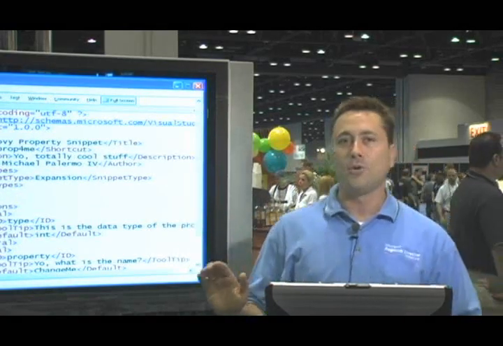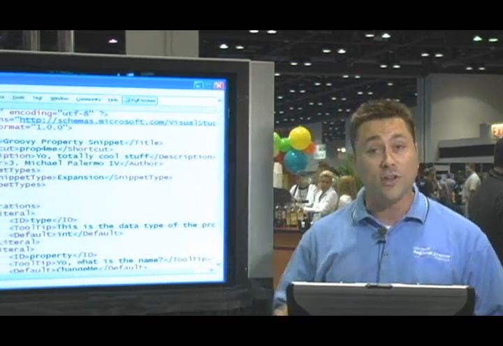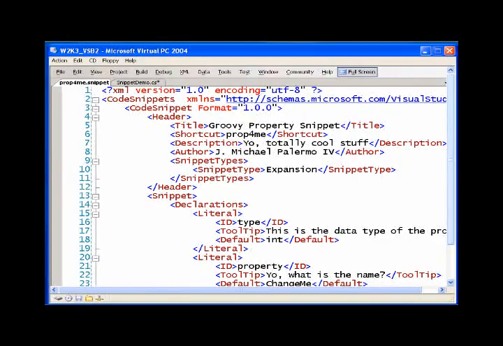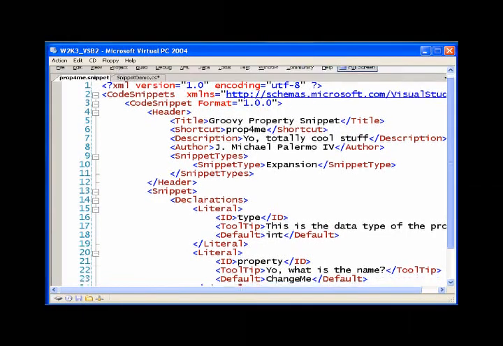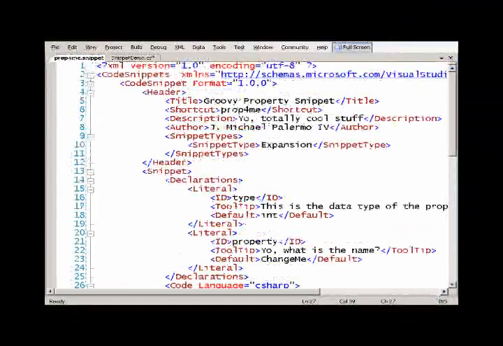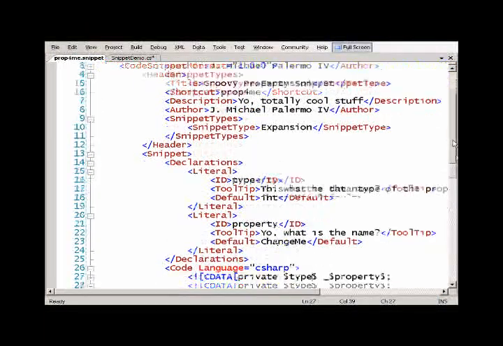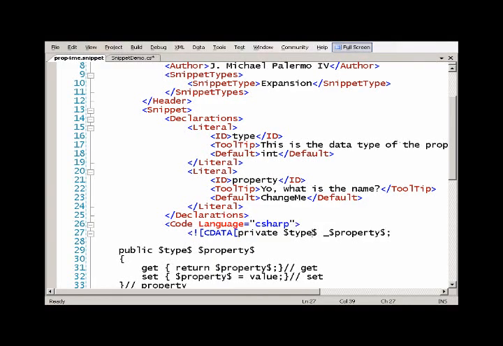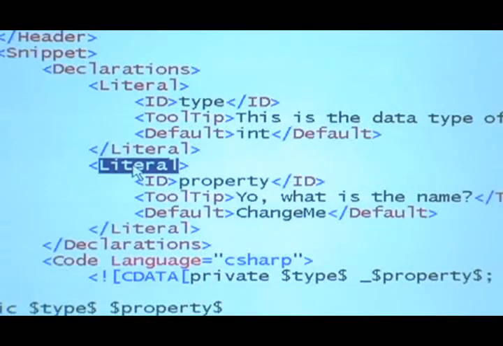This is an example of an XML document, which in itself is a snippet. And I wanted to redefine what it means to have a property. So I scroll down, and here's the heads up on this. When you look at it, you can give your snippet a name, and then these literal elements inside of the XML document start representing those little placeholders we saw where we can fill in our own data.